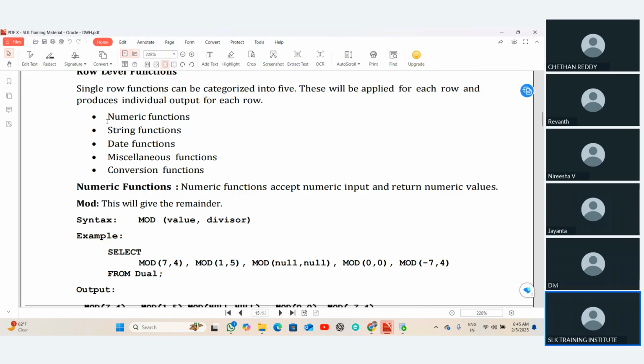In the first execution itself we may not get the proper result, so we have to wait, check the result, update something in the function, and test it again. Because of that, we should use the dual table, which is a dummy table and does not have any structure.